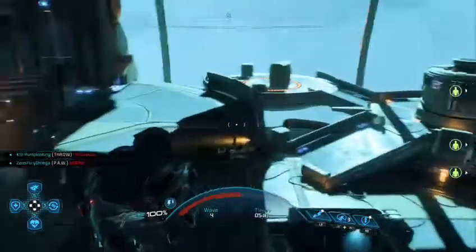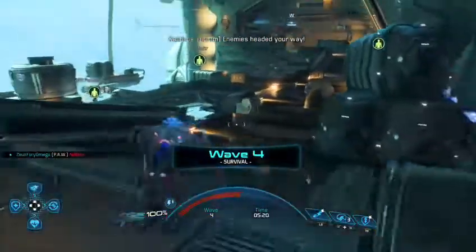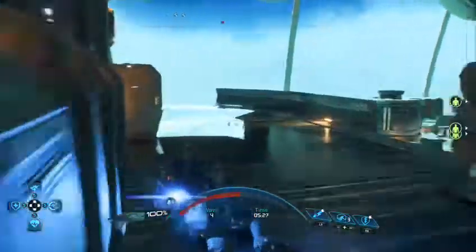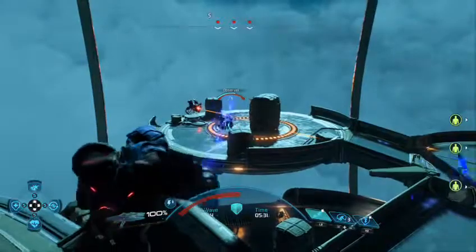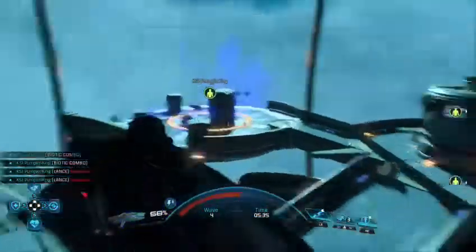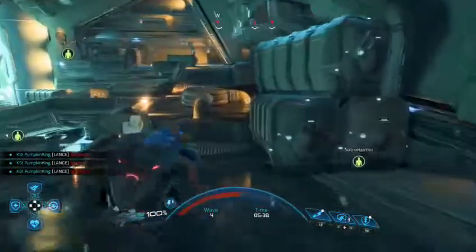Go us. Go us what? Enemies headed your way. My favorite one so far is like, cover your brains. What's the other funny one-liners they have? The Turian agent, like, I got a date later, some shit like that. It's hilarious.